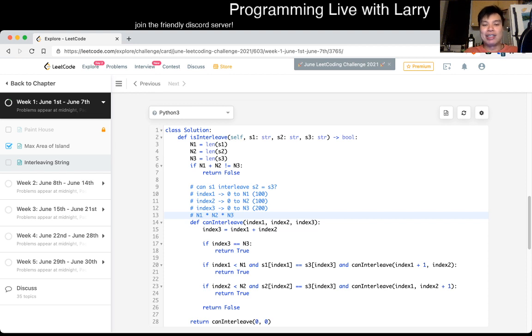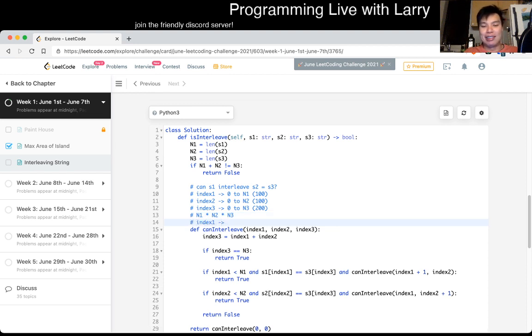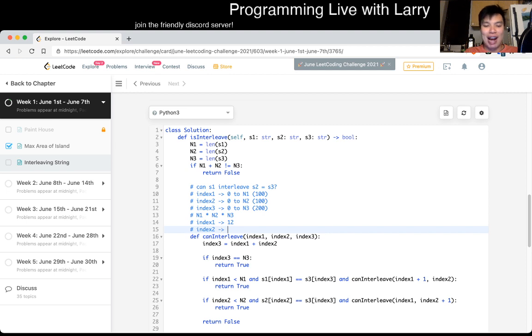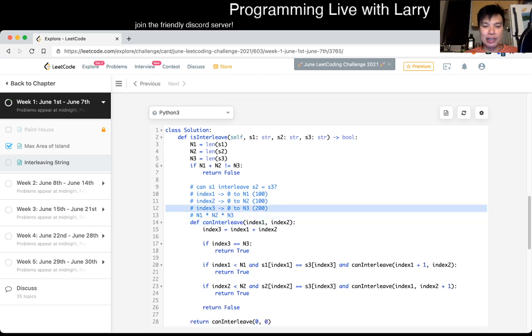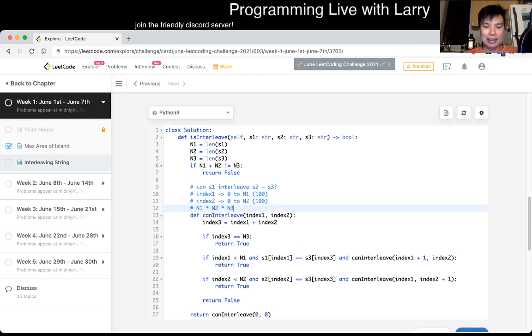appear that way. For example, index 1 is equal to, I don't know, 12, index 2 is equal to 25, say, index 3 is equal to 2. Well, that's not a possible state, so you will never find that state in the dictionary because it's not reachable, right? So that's basically the thing here. And for that reason, this is why you can remove index 3, because you can derive that from index 1 plus index 2, without any loss of information. So anyway, if you look at that, then it becomes clear that you can remove this, and the space.